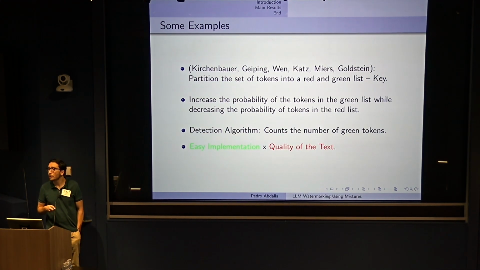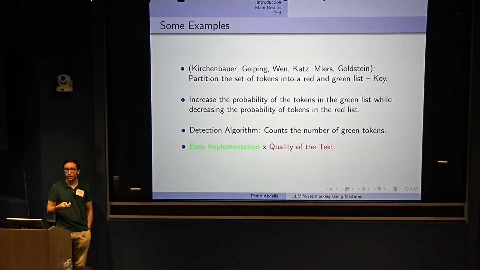But here, in order to watermark, you have to be the one generating the text, right? Like OpenAI has to agree to do this, basically. Yeah, you have to. The watermarking that I'm going to talk about today is that you inject the signal in the LLM procedure before the prompt. But yes, it's part of the LLM, and then you just look at the text output. It's a good question.